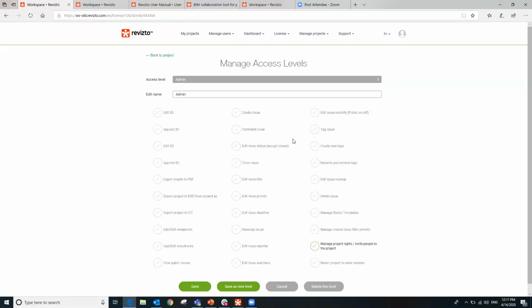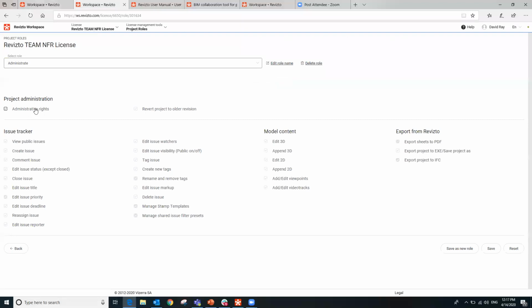So again, a lot of this information was just in one. I would have to go through these. Where in the new workspace, this is a little more organized. So we now have what we can and can't do as far as the issue tracker goes, what we can and can't do for model content, and then also from exports from Revizto.